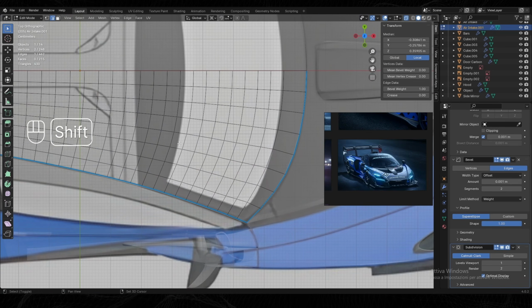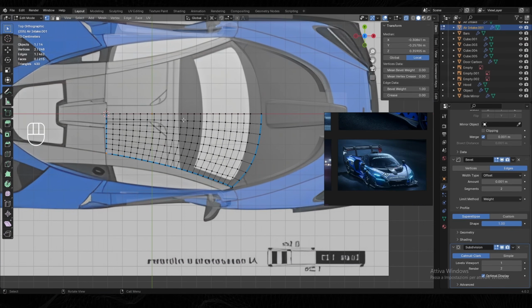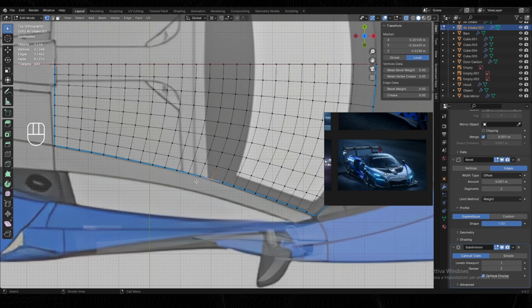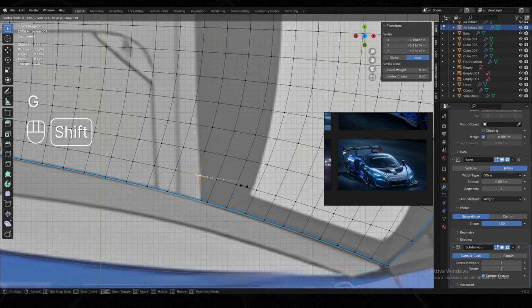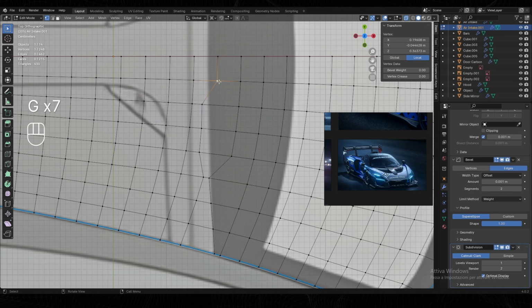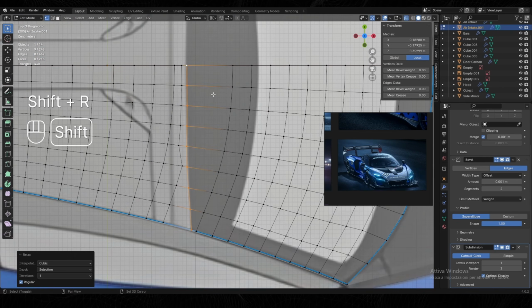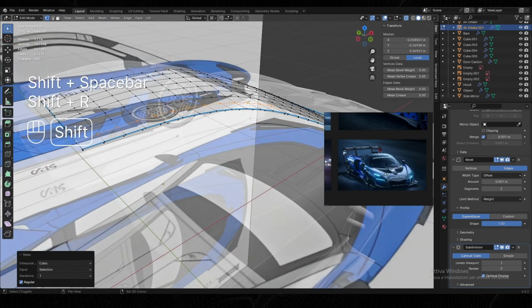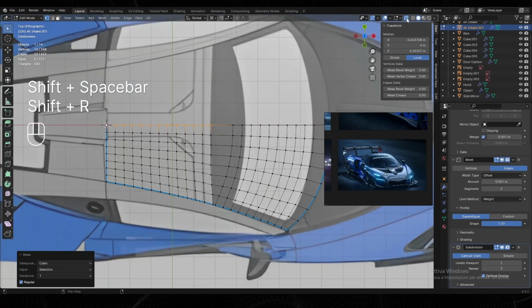Now we can pass on separating the windshield from the rest. To do this, we'll need to modify our model's topology a little bit in order to separate this part correctly. We're going to modify the position of these edges. Align them with the upper part of the windshield, but make sure to move each vertex by pressing G twice to avoid altering the shape of the model. And obviously use loop tools to smooth out the shape.